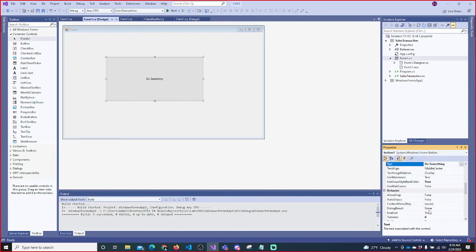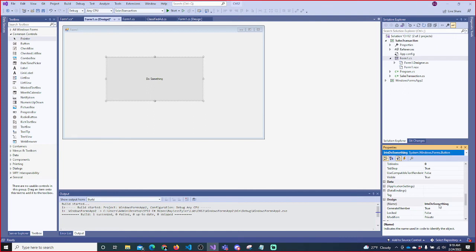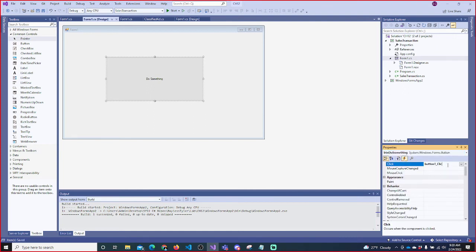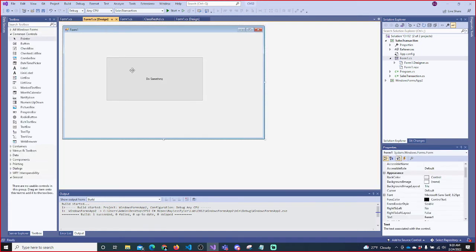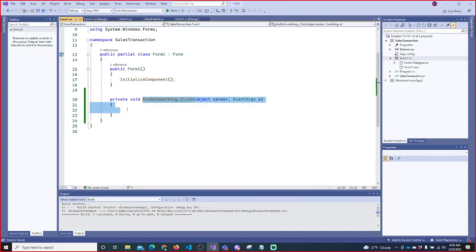You've got to name your buttons. Button do something. Delete the click off of the... You click the lightning bolt and you can delete the click event. I showed you that before, but now the click event is gone, so it doesn't have a bad name. Now button do something is a good name.